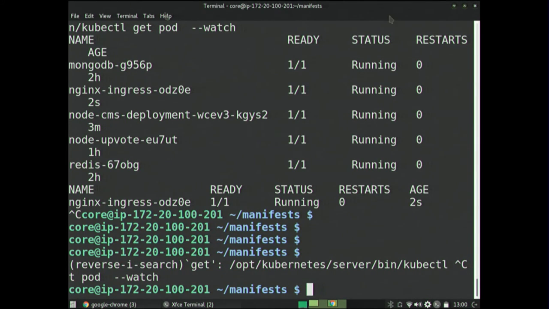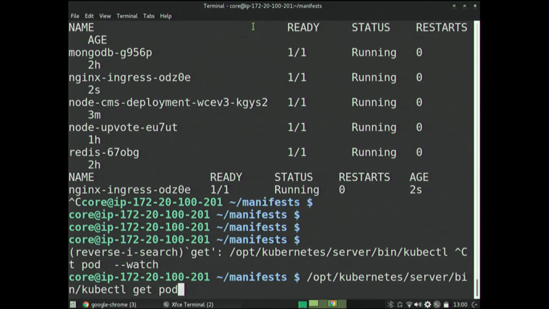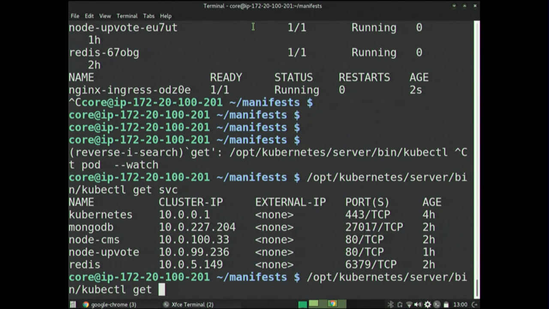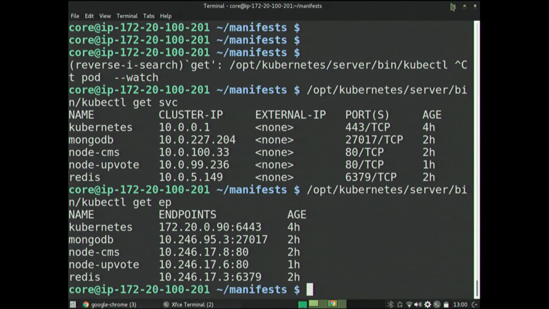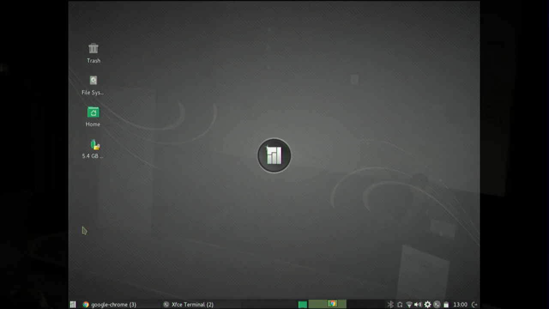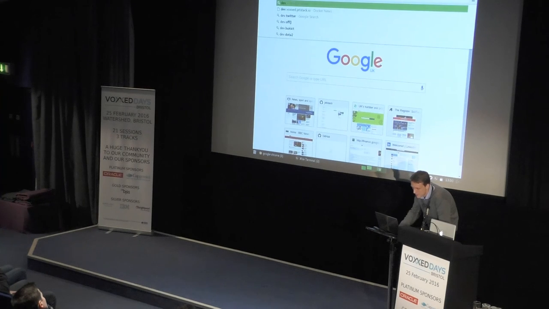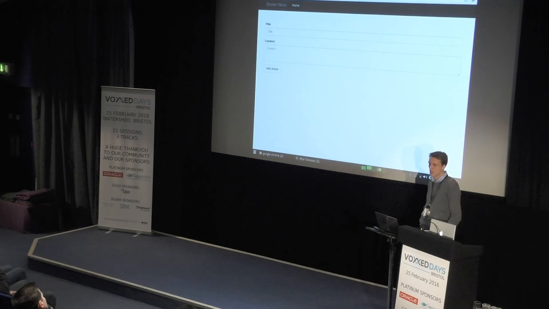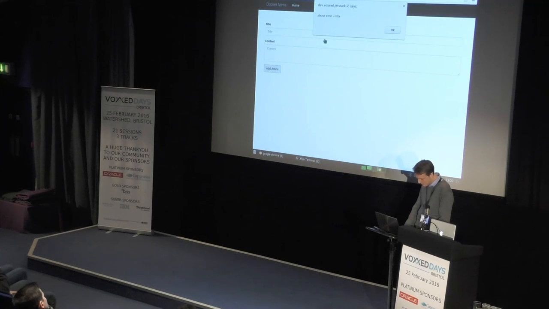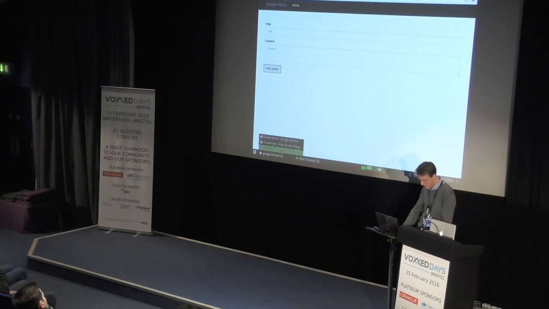I can probably just take a look at that, come to think of it as well. So I've got a bunch of services all running. Hopefully they're all backed. Yep, so it's all fine. Let's see if we can grab a copy of Chrome. And here we go, we've got an Elastic Load Balancer. Let's see, dev.voxxed. It's done. And anyone can visit this, by the way, so you can use and abuse it if you fancy. I can hopefully type in a title and some content. And it'll then use the microservices that I've got under the bonnet. Which should be the case. Good. Okay, let me switch back.